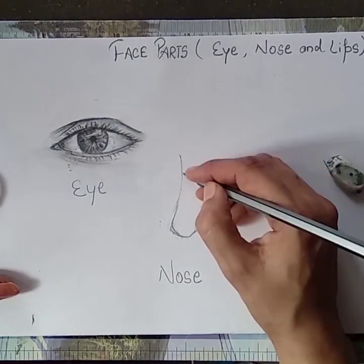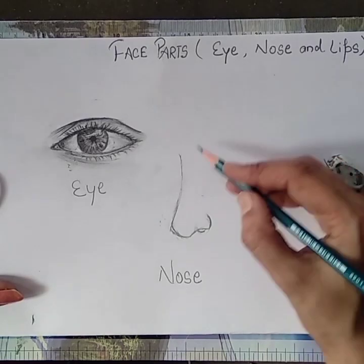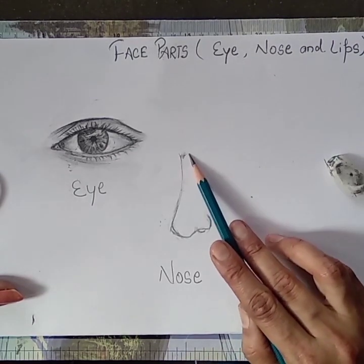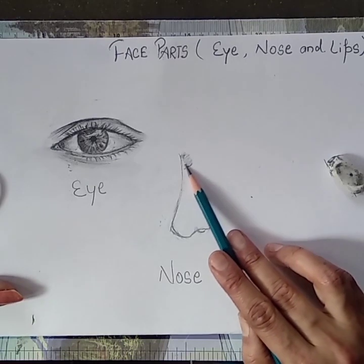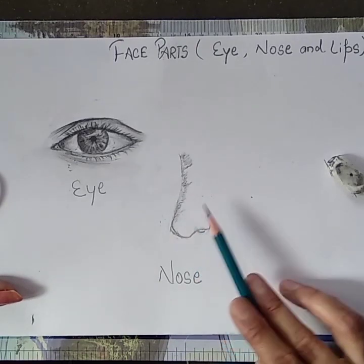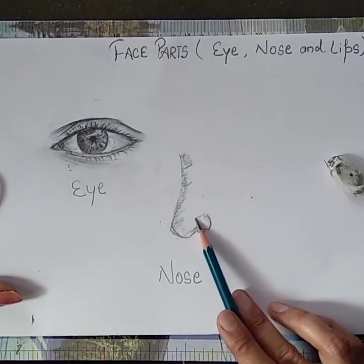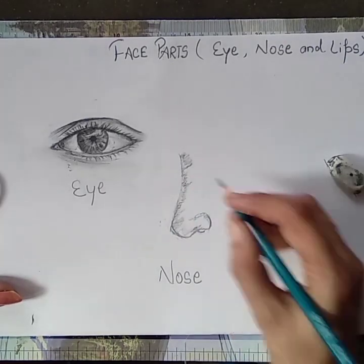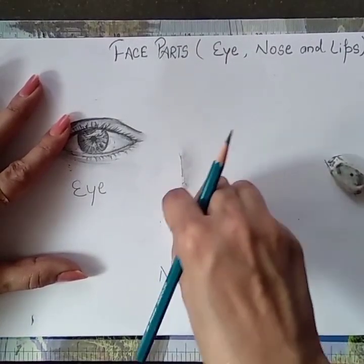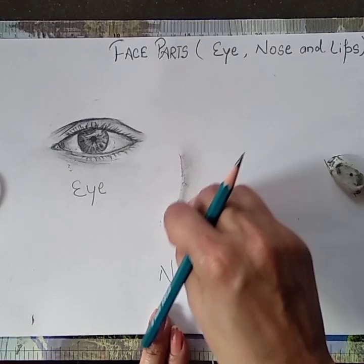Now we'll start shading. Again, remember, you have to do light to dark. Now we'll smudge it with a tissue paper. You can use your finger also. Here I'm using tissue paper.